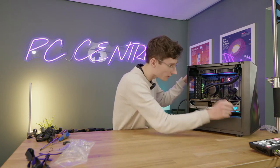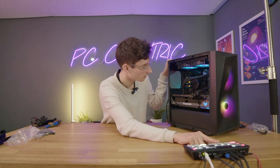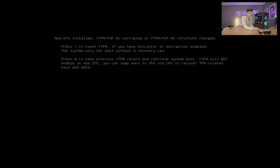And we've got our lovely error code readout display on the front, so we can see everything that's going on, if we do manage to actually get anything. Somebody said the case acts as a great support bracket. I'm now waiting to see if we get a signal. So we're doing this together. Look, we've got some green lights. There we go. We did it. New CPU installed. Happy days, everybody.